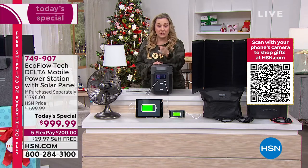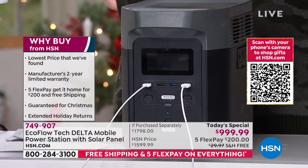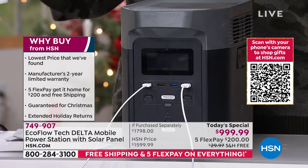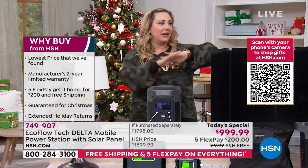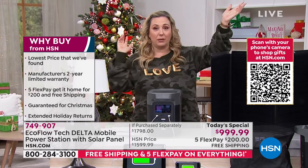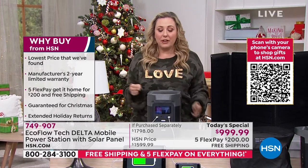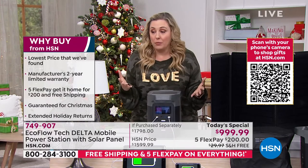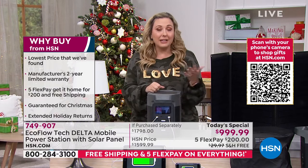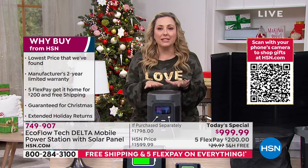And by the way, it's not just natural disasters where the power goes out. In California, the government has shut the power down because they're worried about forest fires, Justin. I don't know if you've seen that in the news. My daughter lives in California. She goes to college there. And sometimes it's a power outage for everybody because they need to save the power for certain places. But if you're somebody who needs air conditioning because it's hot, it's kind of dangerous not to have power sometimes, but with this, you're always safe.